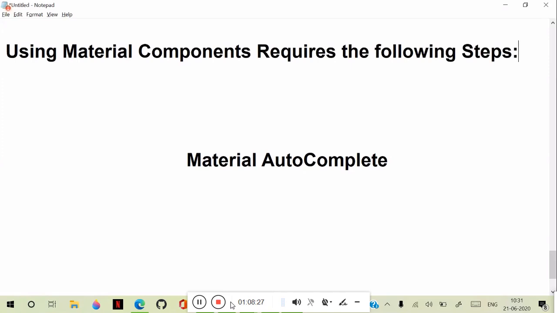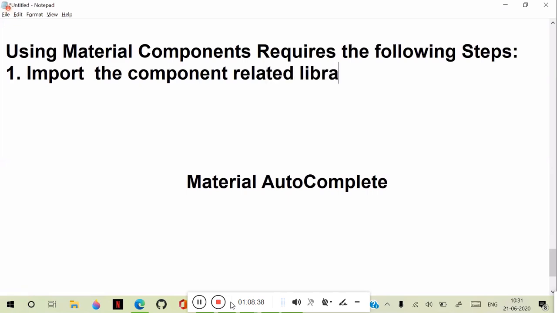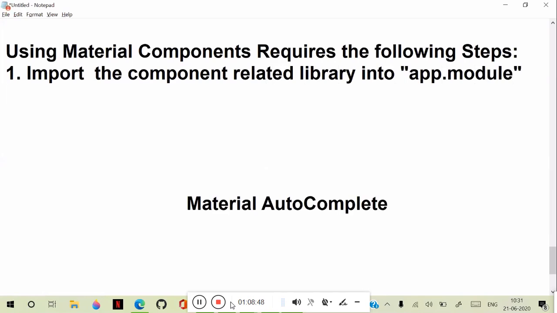First, you have to import the component related library into app.module. That is the first step you have to do. Into the app.module.ts file, you have to first import the component related library.